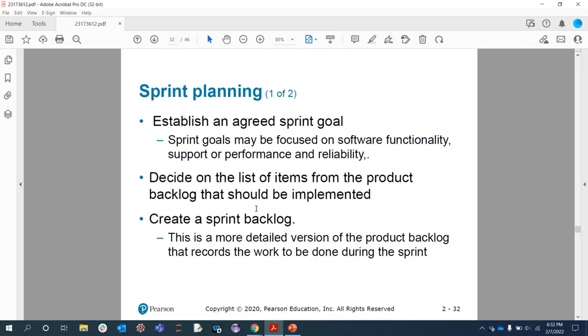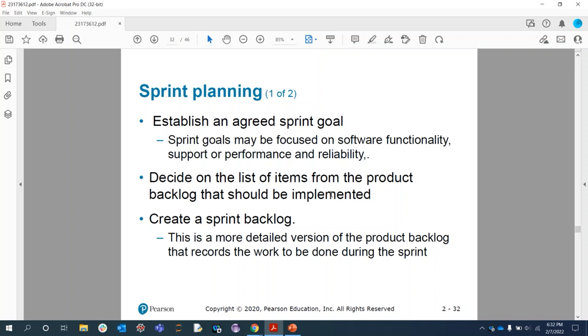So the most important preparation or planning is to ensure that the product backlog has been refined to an appropriate level of detail, paying attention to the estimate or how much criteria of acceptance it is satisfying. So everyone has to establish an agreed sprint goal, and they mainly emphasize the software functionality, support performance, and reliability.